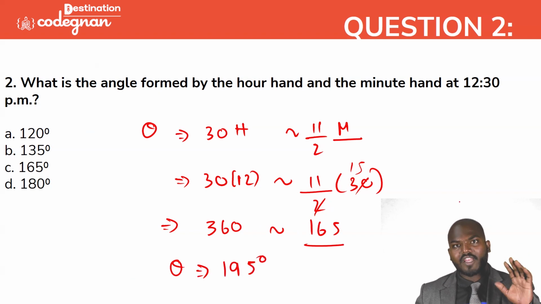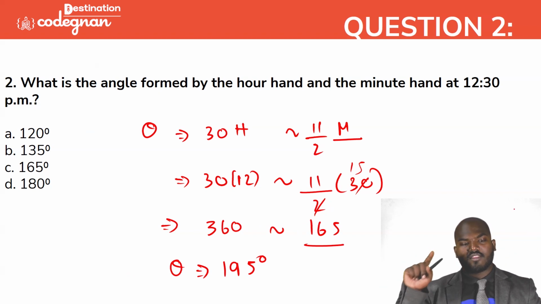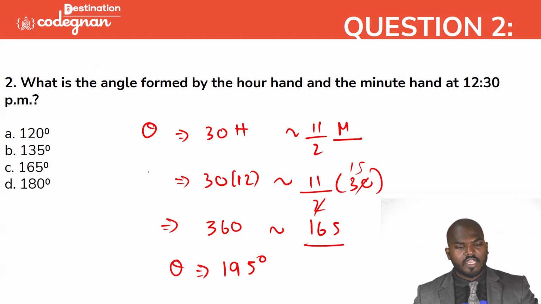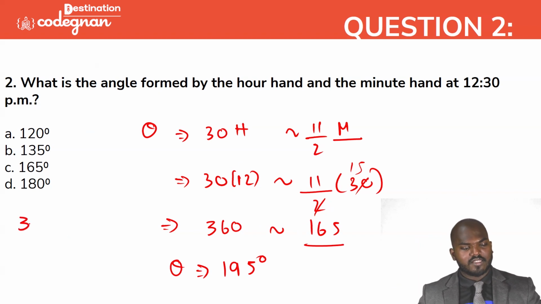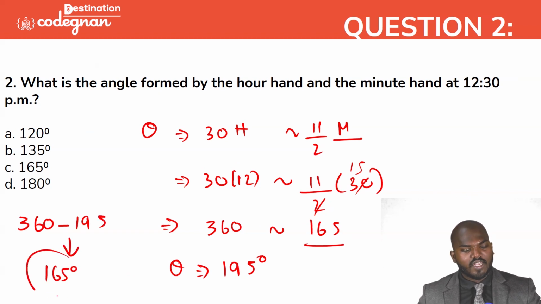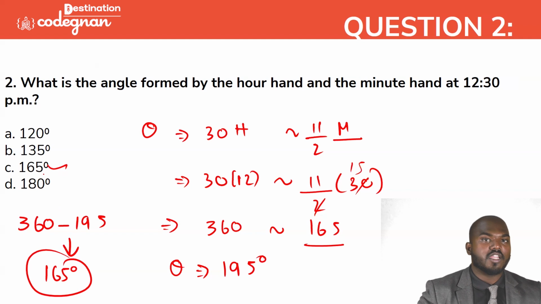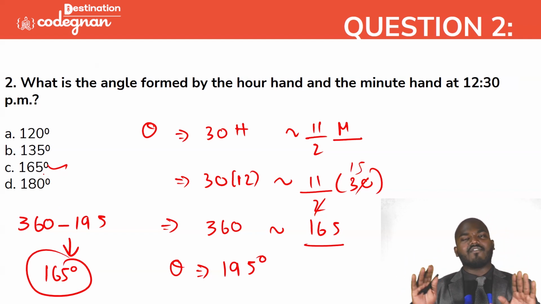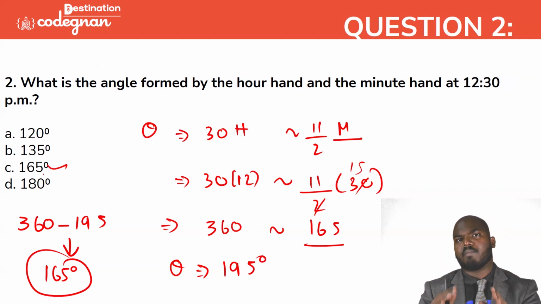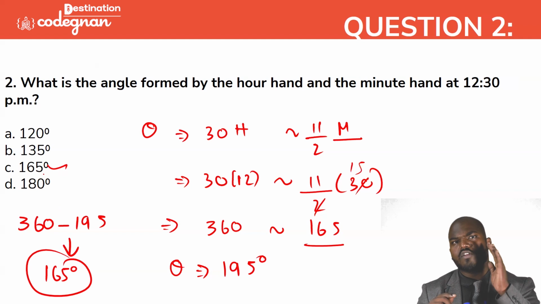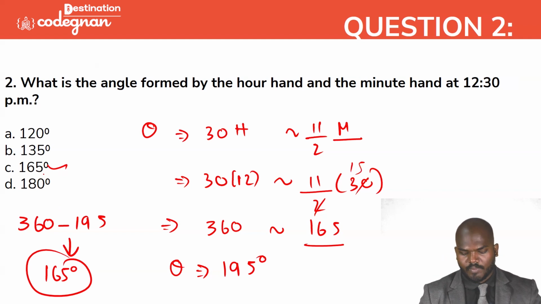If you write that 195 degrees, it's a wrong answer, guys. They made a trick here because they are asking for the angle formed. You need to take the complement, that is 360 minus 195. If you do that, it will give you the answer 165 degrees. That is your final answer. You need to mark it. Don't take the direct value, because it's not the same thing that applies, because they have given the keyword that you need to follow. That's the only thing you make here.